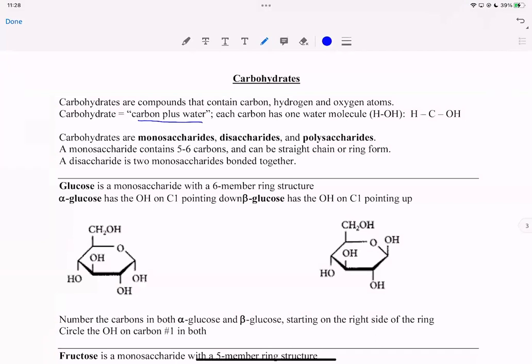So every single carbon has a water molecule, and a water molecule, which is H2O as the chemical formula, you could really write as a hydrogen and a hydroxide, H and OH. So in a carbohydrate structure, each carbon has a hydrogen bonded to it, and a hydroxide bonded to it. So on either side of this carbon that I just highlighted in blue, there's hydrogen and hydroxide. That's one water molecule that's bonded to that carbon. Okay, so it's not bonded as H2O. First, you split the water molecule, and then you bond the hydrogen and hydroxide on either side of the carbon.